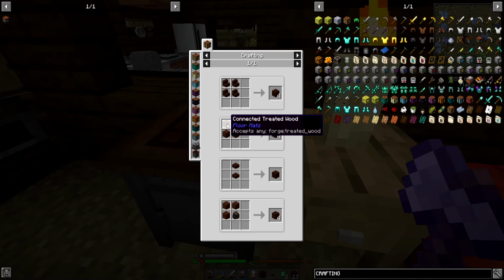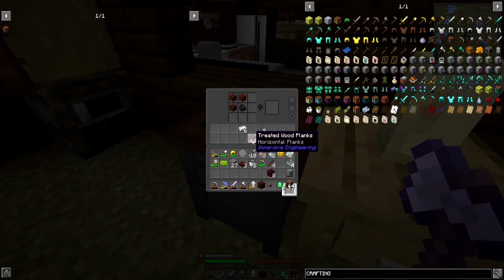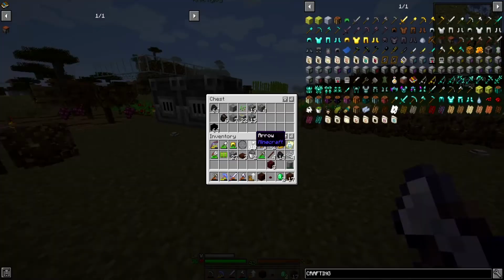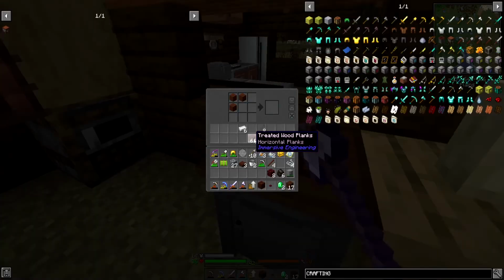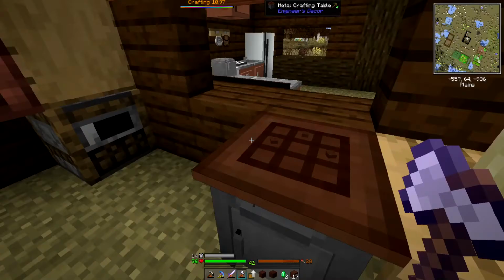Treated wood stairs, connected treated wood planks, treated wood planks. They're all treated wood planks with a charcoal. Does it have to be charcoal? Did I grab the wrong thing? Okay, I guess I grabbed the wrong thing. Give me that. We should have some charcoal. Charcoal's kind of a pain in the rear to make. So four of those, there to there to there, and put one of these down. I want to see what it looks like.